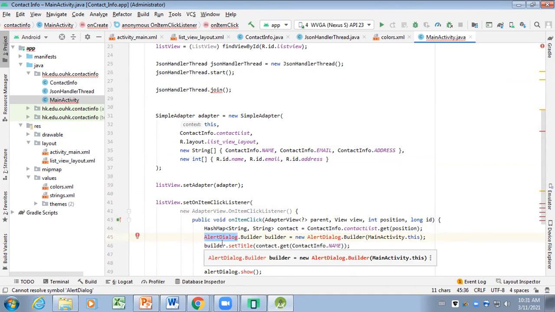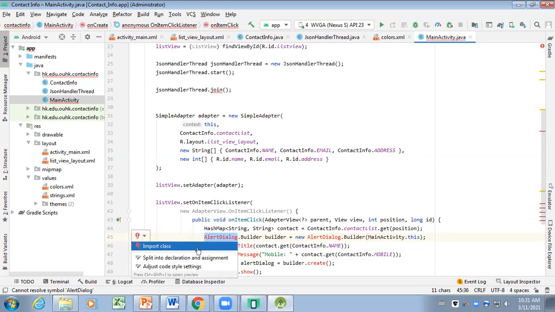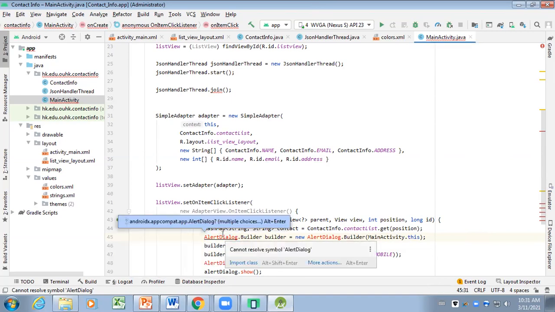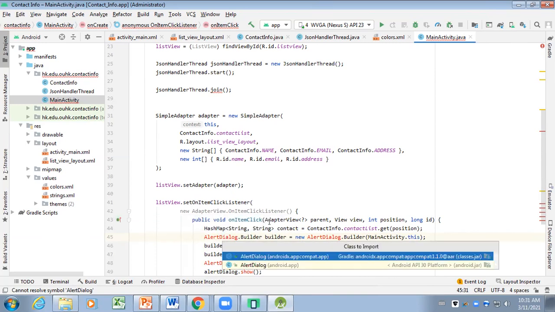That means more than one package supports the use of alert dialog. Therefore, the Android Studio will allow you to select which package is used in your program for supporting the use of alert dialog, so it may not automatically provide the import statement to you. Maybe you can click Alt+Enter and then select the package that you would like to use in your program regarding the use of alert dialog.